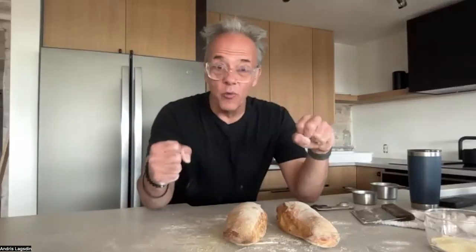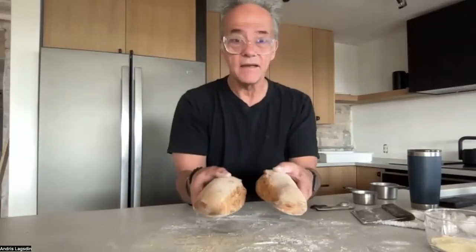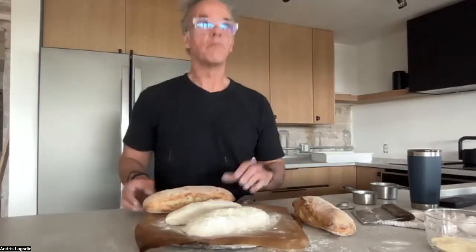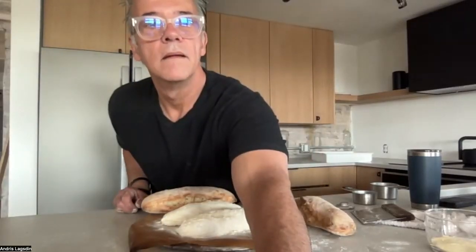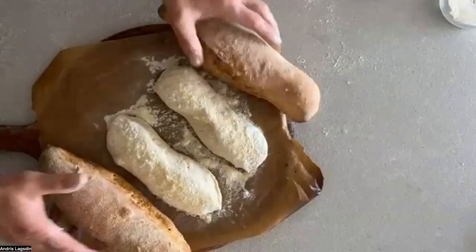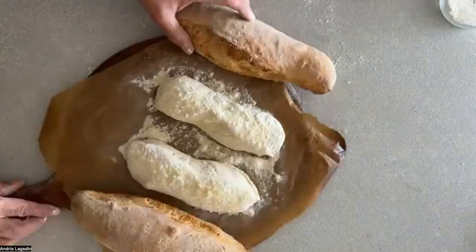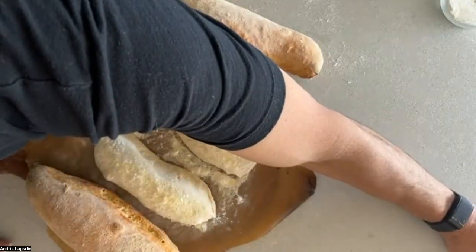Ideally, once I make my dough ball, I'm gonna let that sit for maybe an hour, and then I'm gonna slice it. You can see this proofed a little bit longer than these. I'm gonna show you the difference by letting it proof, and I think these are about the same size. So you can see here the difference between like a final proof, right? So I let these sit for an hour before I bake them, and they kind of did their rise, if you will. But awesome. Super cool. Same size bread, same recipe, same everything.